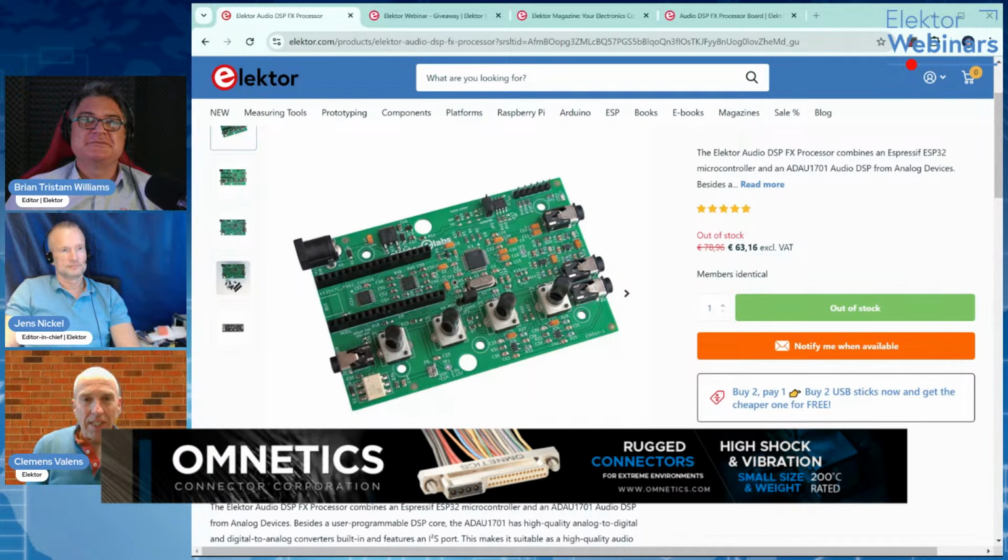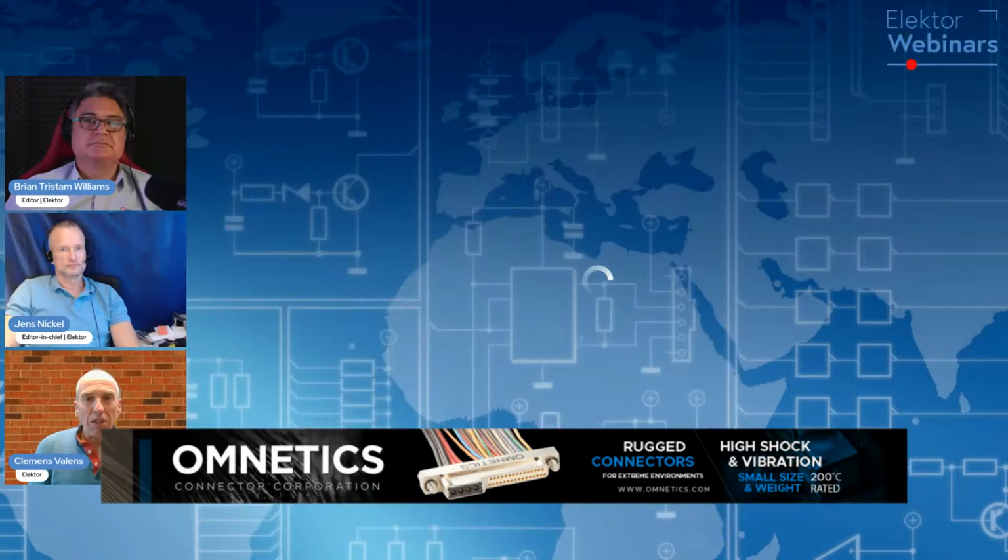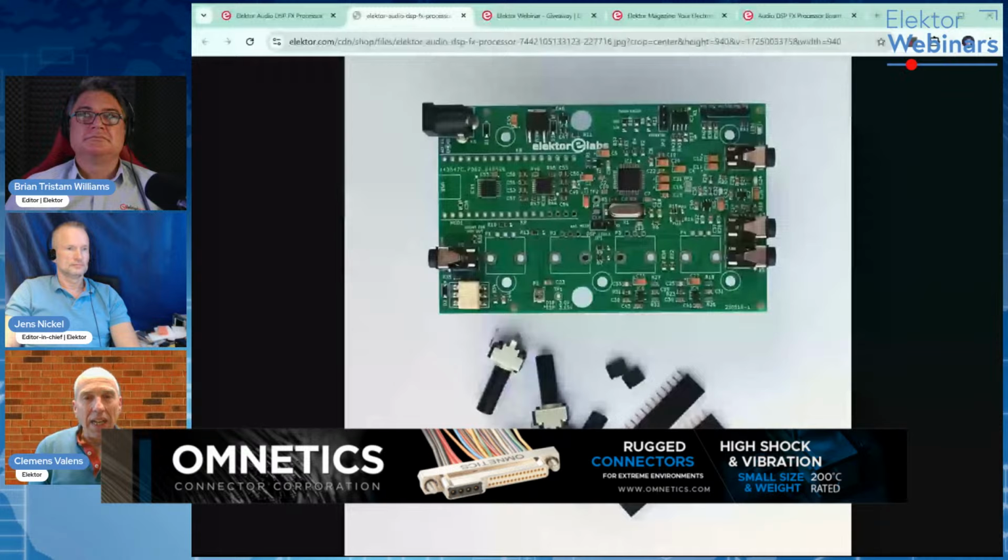But yeah, the idea came because some 10 years ago, we did a board for the DSP, the AD-AU7001. It was based on through-hole components, and it only had the DSP on it. And it became quite popular, and many years after, I still got questions about this board. And so after a lot of hesitation, I finally decided to redo the board, this time all in SMD, and make it a little bit more practical.